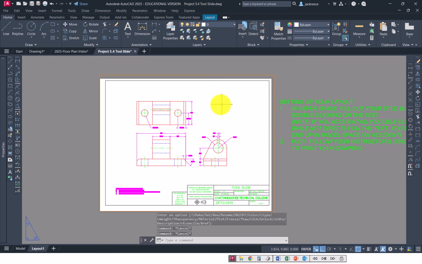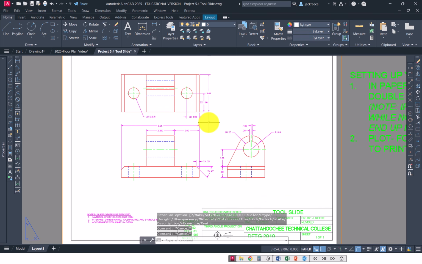Okay. And so this is what your drawing would look like when it's ready to print. Now, when we set line type scale, once we start doing paper space and drawings for printing, we would set our line type scale so that our dashes and all of our line types appear correct here in paper space, ready to be printed.